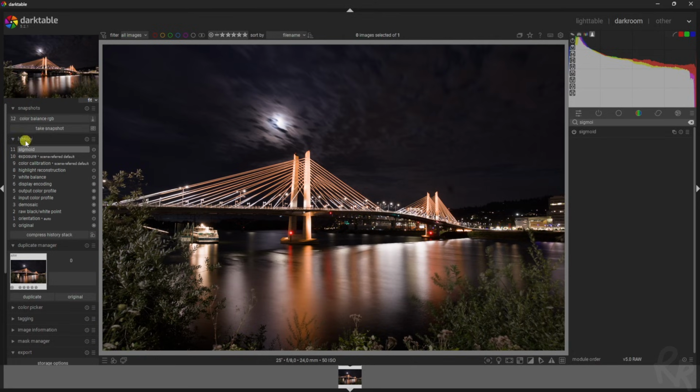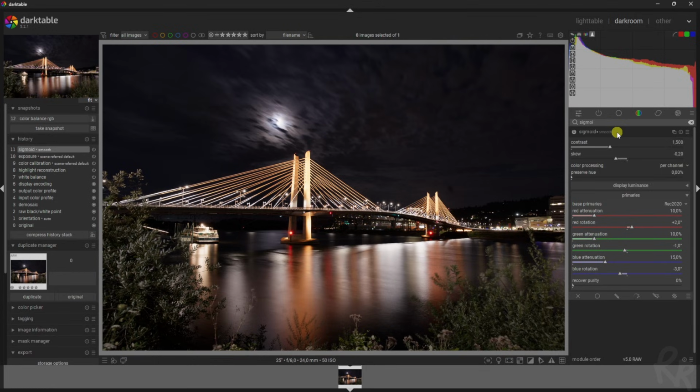And then the final thing that I'm going to mention is that you should try to accomplish the majority of your processing using modules in the scene referred section of the pixel pipe and not rely on the display transform module. Now go up here and then you see we've got a couple of presets: Aces, Neutral Gray, Reinhardt and Smooth. And for this image, I found out that Smooth works the best as a starting point.